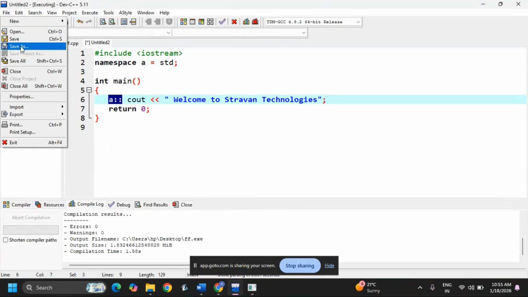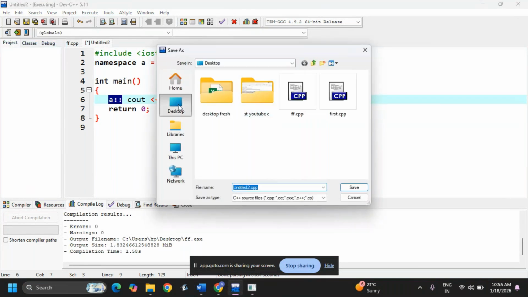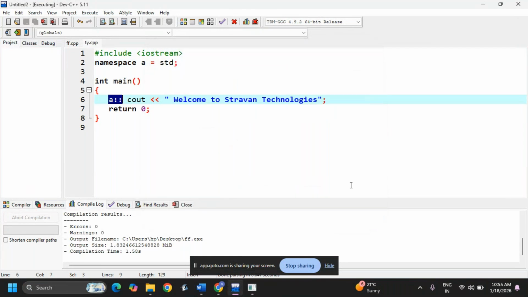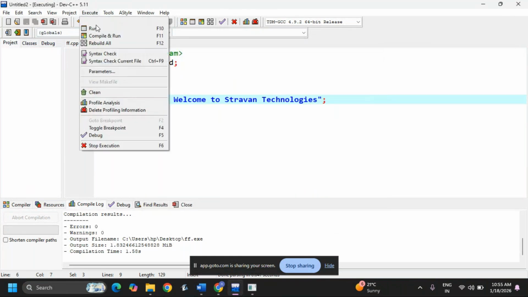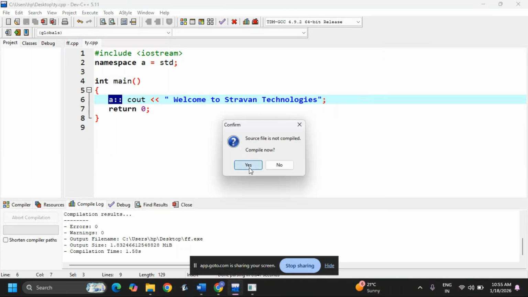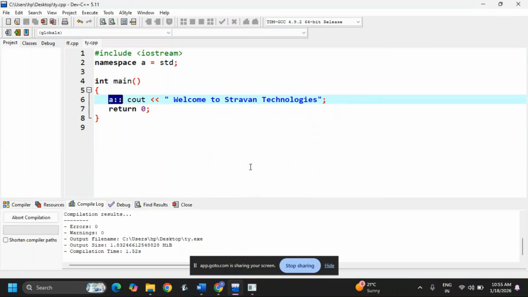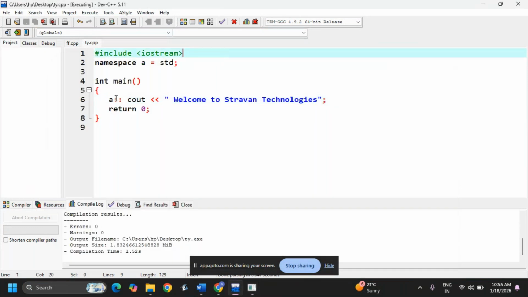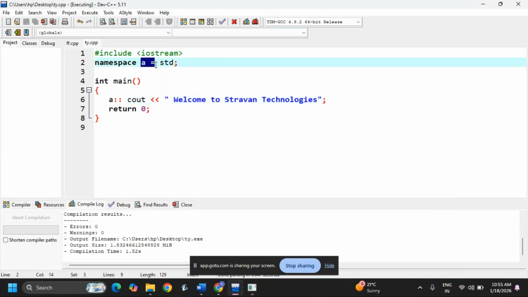Now file, save as, the desktop, I'm saving with one name, execute, run. But here, wherever you are using cout, we should compulsorily use a with double colons. Instead of this, it is better to write namespace std here. Okay, next.